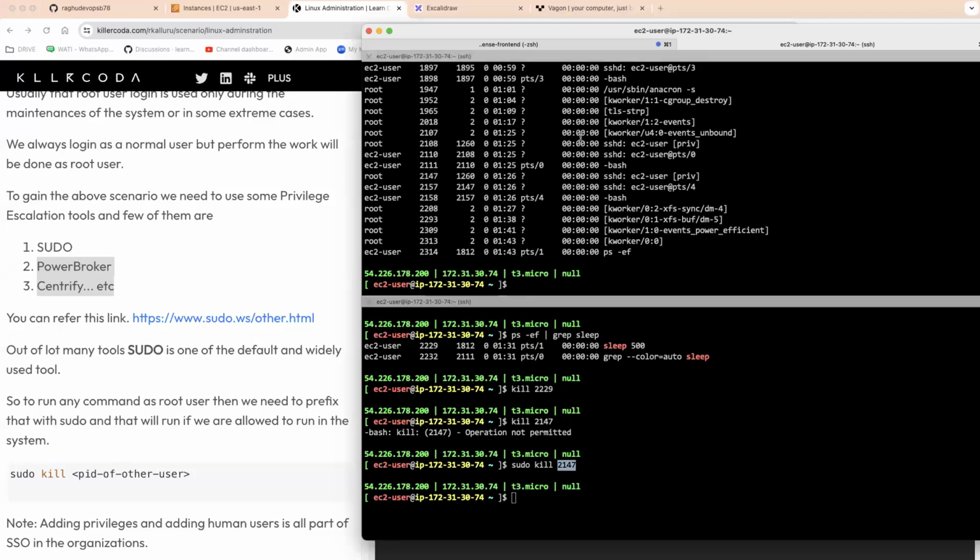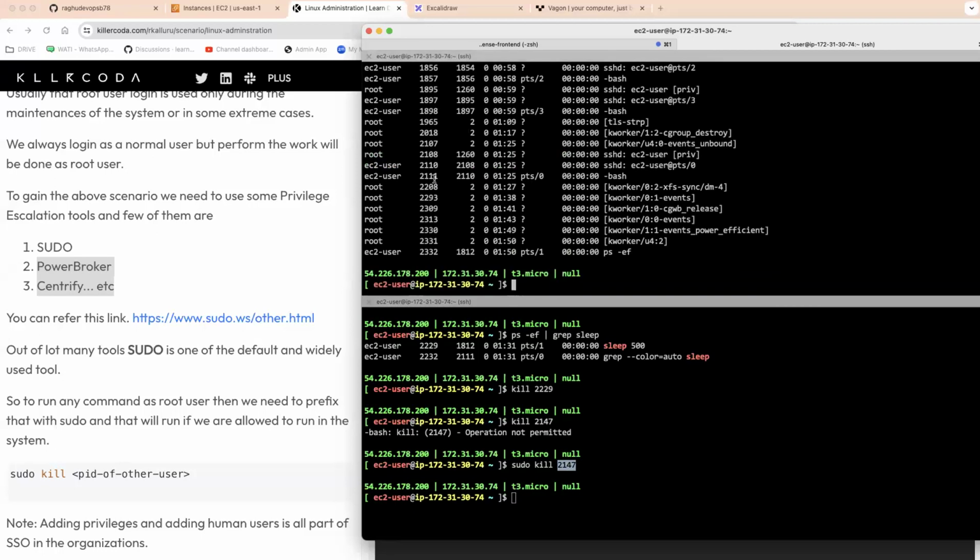Now you can just go ahead and find that particular process. You might not be able to find 2147. 2147 is gone. It's not there. So you can kill the process as well, but you're doing it with the help of sudo. Sudo brings you an extra privilege check that will understand whether you have a privilege on that particular system. If you have a privilege, it will allow you. If you don't have a privilege, it will not allow you. It's as simple as that.